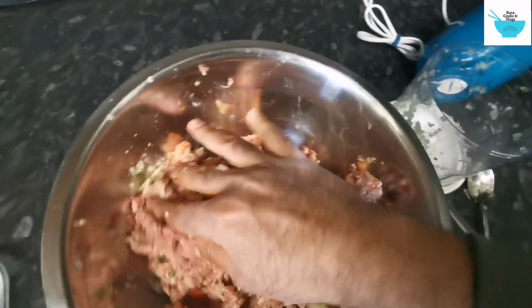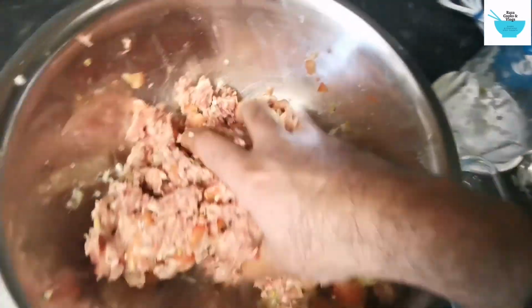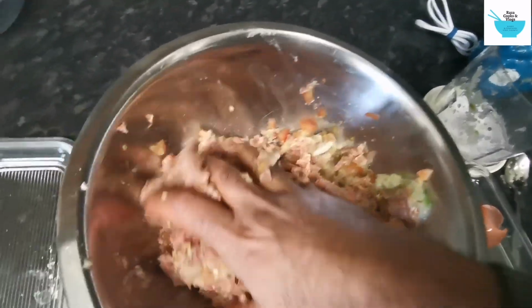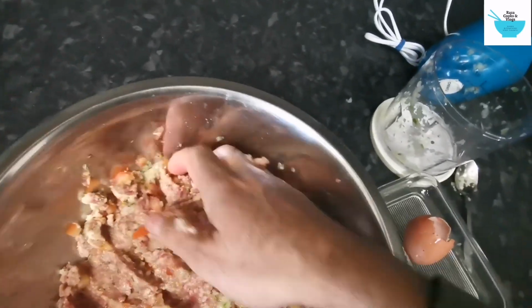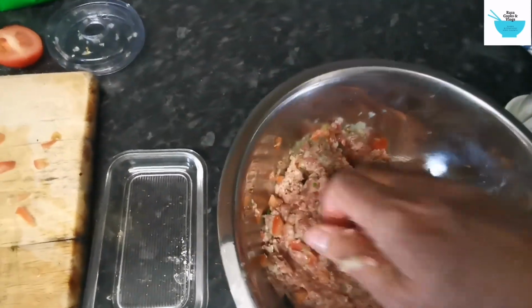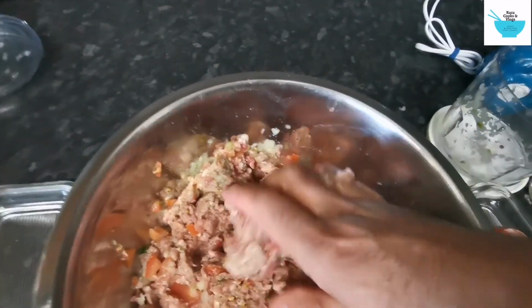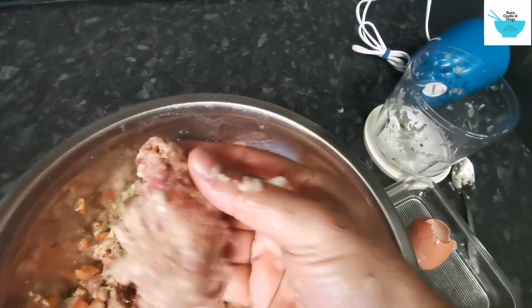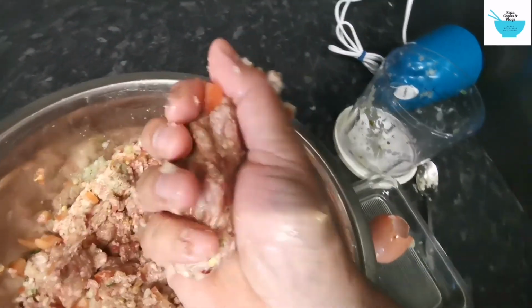So this kebab, I mean the mince mix you make, is the mince you make for chapli kebab. You know, it's the same thing. The difference is in the shape and cooking. While the other is flat, this is going to be round, sort of the shape of a date. So it's going to be round, but not long like a shish kebab. It'll be something like this. Let me just show you one. So there is a name for it, but I just can't remember it. So it's like this. So that's the shape of the kebab.